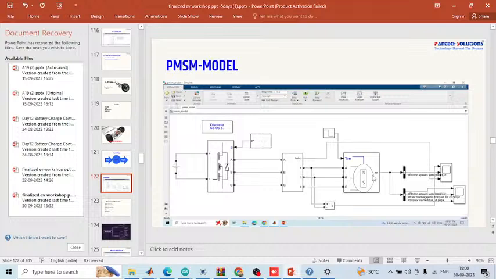So here we are showing the PMSM model, the BLDC motor, right? This is called a BLDC motor. This is one type of permanent magnet synchronous motor. In our demo we are using a different one. We can go forward and engage the entire session, and at that time we can get some idea of that.